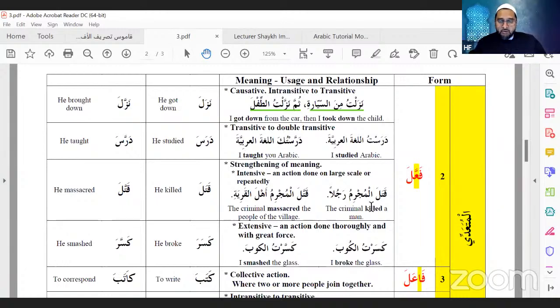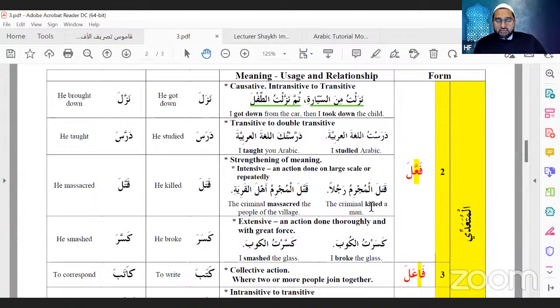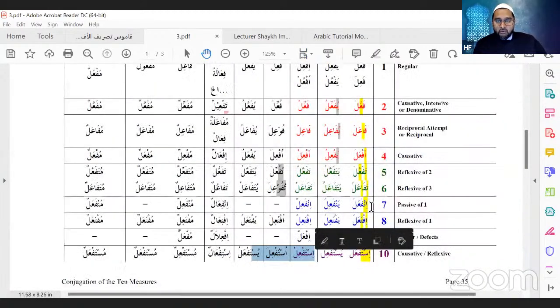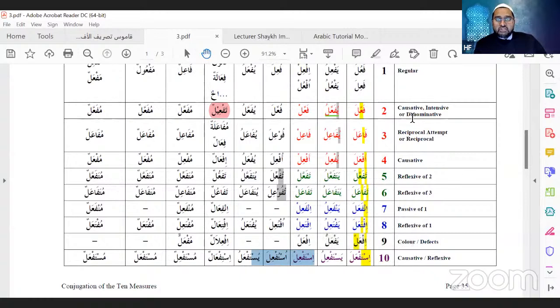As you remember, if you see here denominative, so denominative means here tanzil means gradual. And if you go for the one which you're asking for, Babi If'al only comes for the causative, meaning one thing. Babi Taf'il has three meanings: causative, intensive, and denominative. This is Babi Taf'il, but Af'ala only comes in the meaning of causative. Okay. Thank you so much.